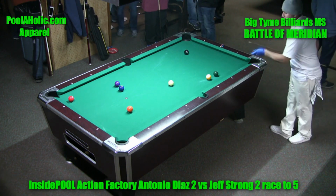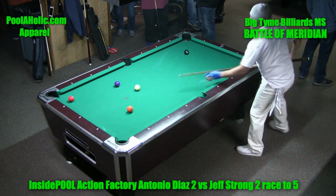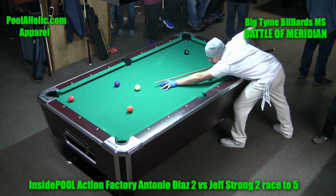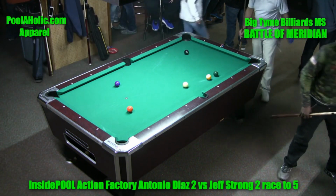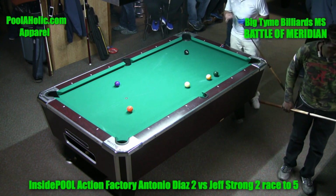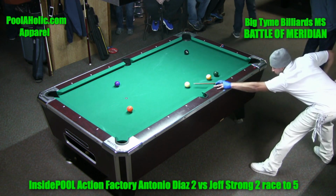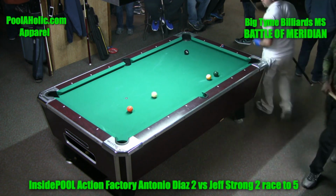Well, last match, we were talking about landing on the correct side of the ball and how important that is. That's the whole secret of playing good position: landing on the correct side of the next ball. On this little table with these big pockets, it's hard to see how he wouldn't get out. You haven't watched me play enough. I can find a way. Well, he's not going to get into him here.